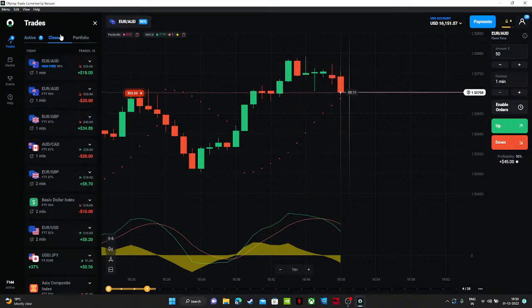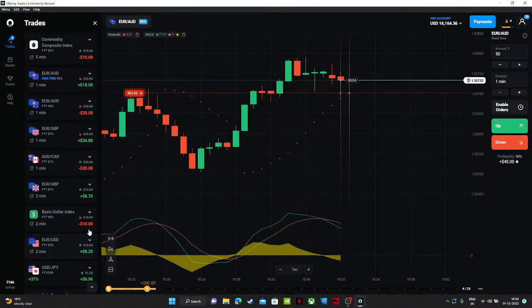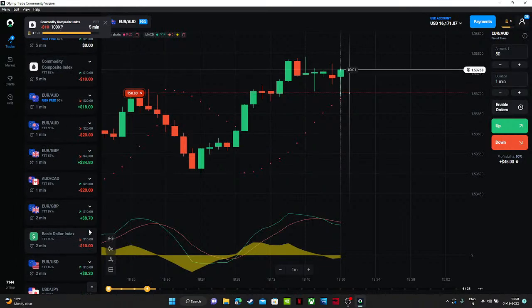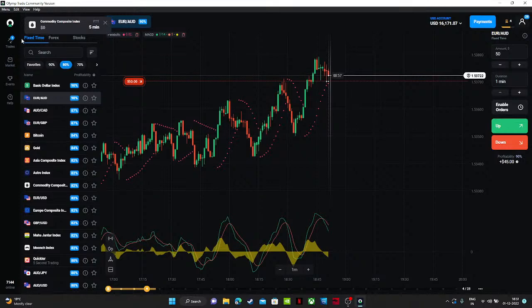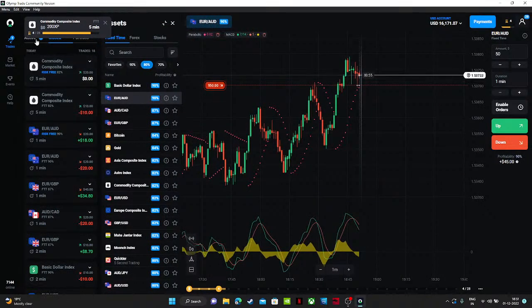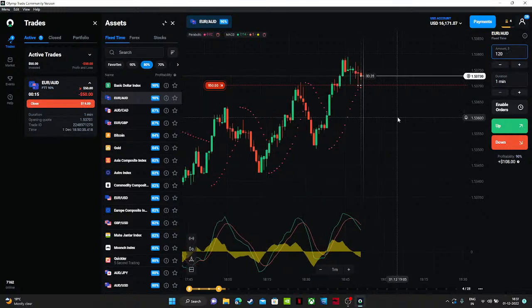We have won the previous trade already, so the overall situation now is on the profitable side. But we have to win this trade here, which is for 50 USD. If we do not win this trade also, then again I will use the martingale principle to make the recovery. The previous loss will be 10, 20, 30 plus 50, which is equal to 80. I will open the trade for $120 using the martingale technique.